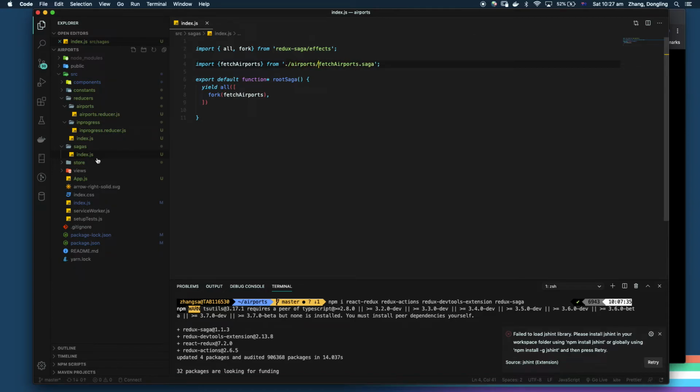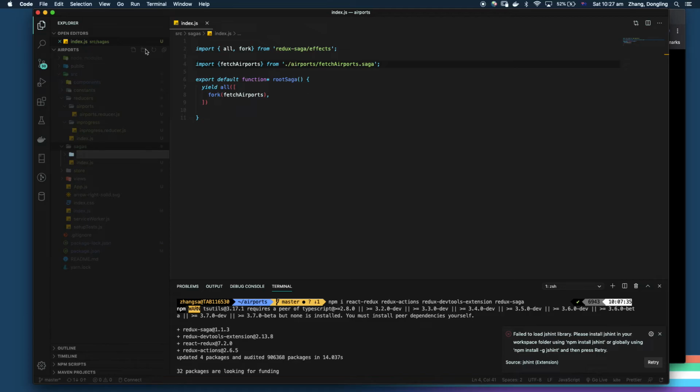In my saga file, my application is quite small and only has one saga, but normally a real application probably has tickets, booking information, and something else. You probably do validation too. You could put all of it in here.